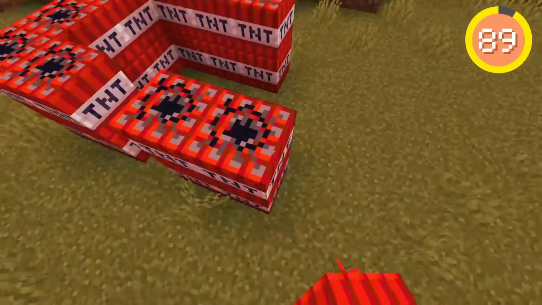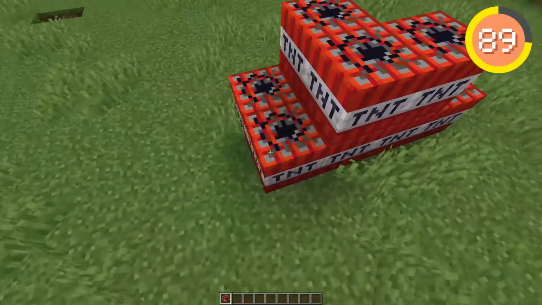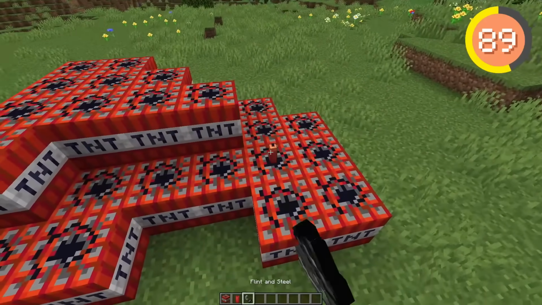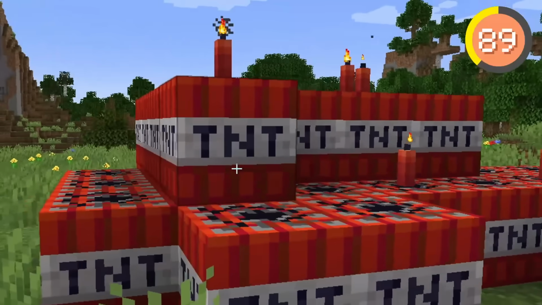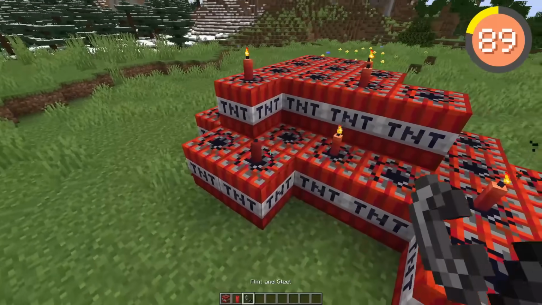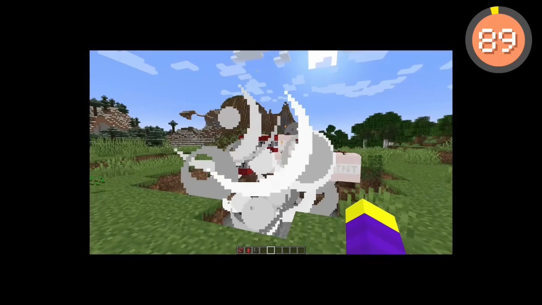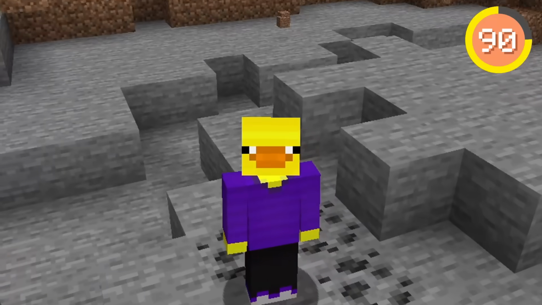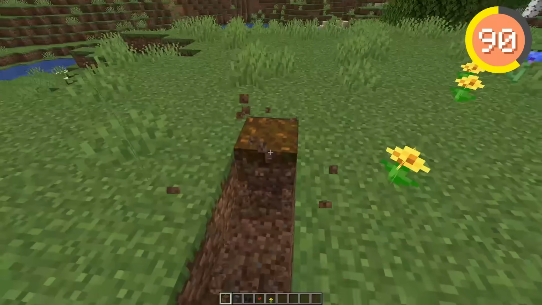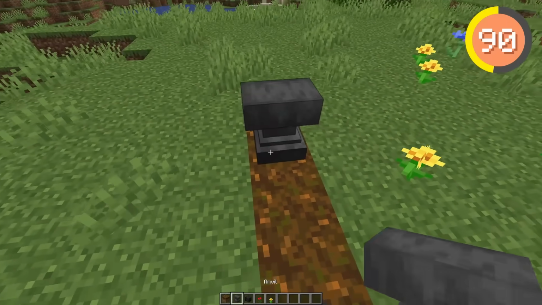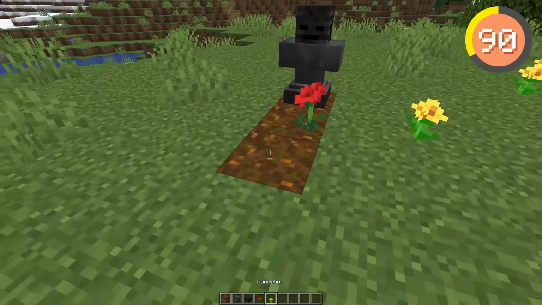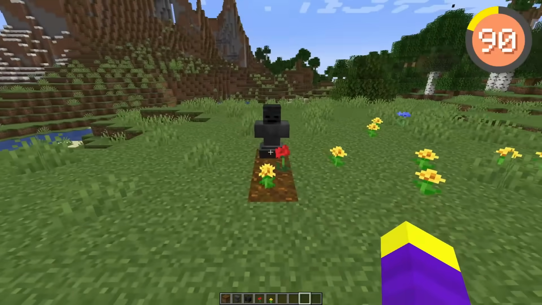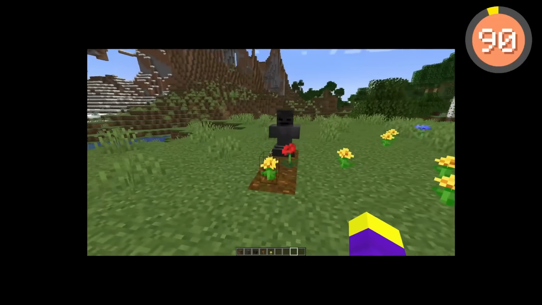If you aren't afraid of using TNT to build, you can also place a bunch of TNT like this and then put some candles on top, and they will kind of look like individual dynamite sticks. You can even light them if you want, but just be careful you don't accidentally misclick. If you do set off the TNT by accident, it might be possible you need to build a grave, and luckily you can do that with 3 puzzle blocks like this, an anvil, a skull of your choice, and a couple of flowers, and then you have a tiny gravestone for whoever died as a result of your TNT accident.